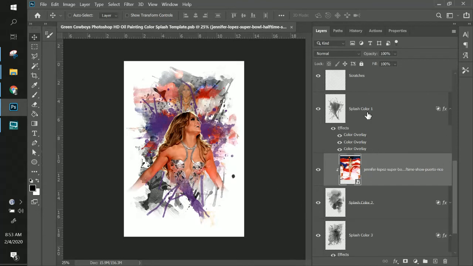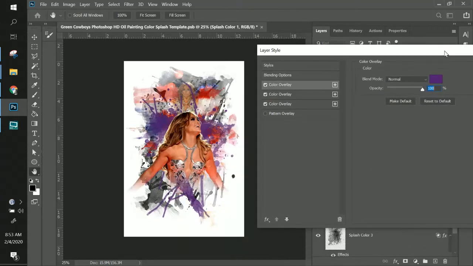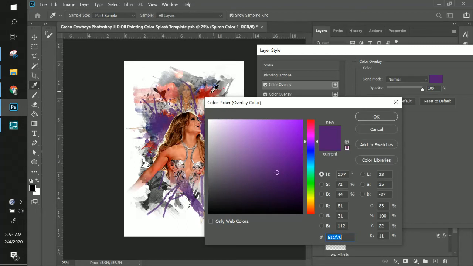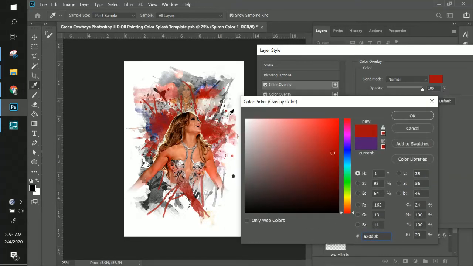But right now, let's do the first color splash. Let's go to overlay. And let's make it the blue, since it's already got so much red showing. And of course, it may be a little difficult to pick that red because it's already faded out quite a little bit. So you may have to adjust your intensity of your color if you want a little more color.